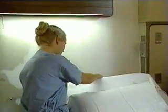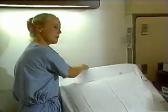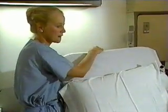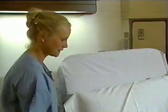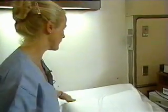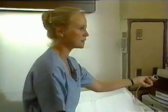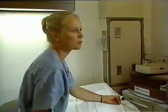The bed can be adjusted at the head here, and this is handy for the husbands to know. There's just a bar that you lift up at the back here, and then you just pull the bed up. You can sit right up straight if you want, if that's comfortable for you. There it is. Or you can have it flat, whatever's comfortable. Our call bell is here. If you need a nurse for anything and she doesn't happen to be in the room at the time, just push the bell. Someone will speak to you through the wall here, and you just tell them what you want, and then someone will come in.